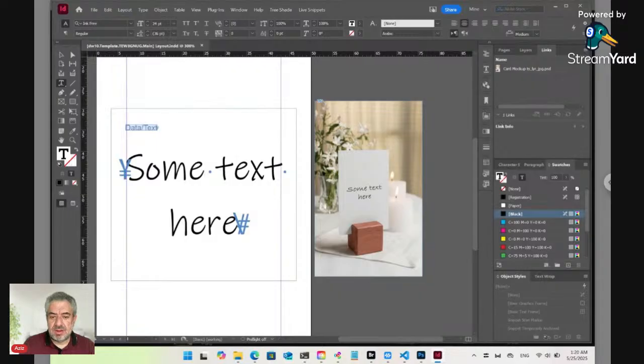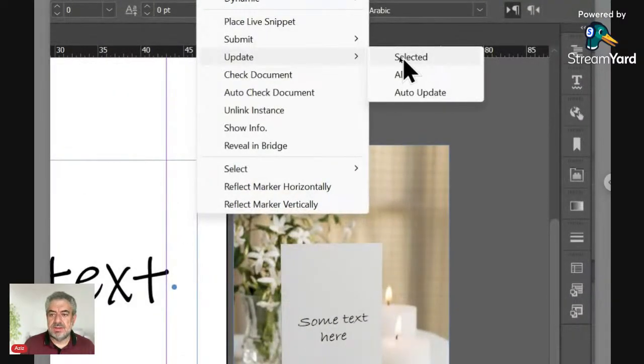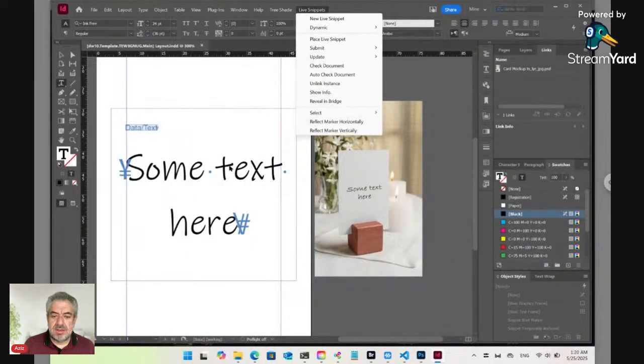So if the text file changes, it will be updated automatically, or by selecting the update command, update selected, or update all, or it will be updated automatically when the file is exported. When the file is exported, the live snippets will be updated.